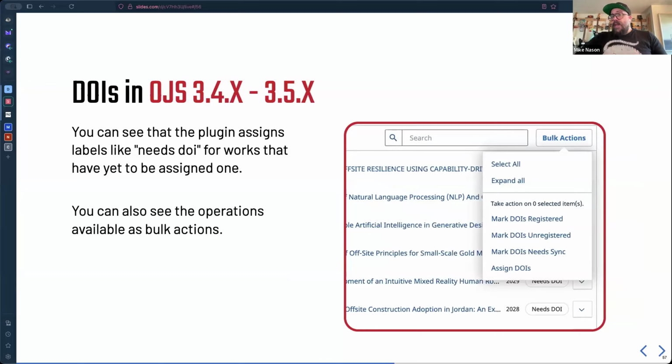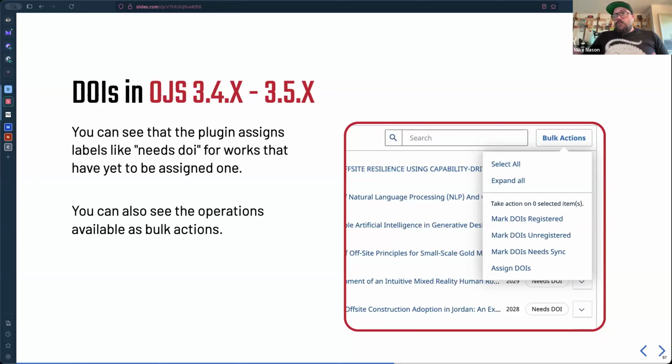So if, for example, you had a bunch of DOIs in your journal and then for some reason you moved to some other location, and you already had your DOIs updated by, say, DataCite in batch, like someone from support updated all your DOI resolutions, or you were with Crossref and you needed them supported, and you haven't updated them in OJS, you can mark them as registered. That means something marked as registered will tell the platform that it doesn't need to assign or register that DOI. It's just been marked as registered.